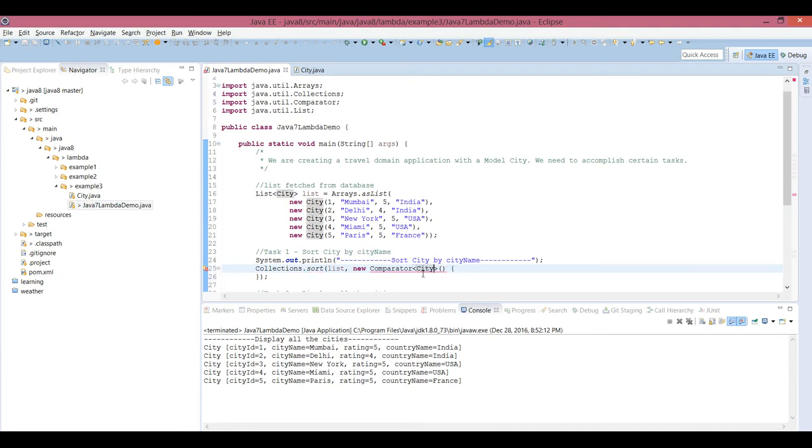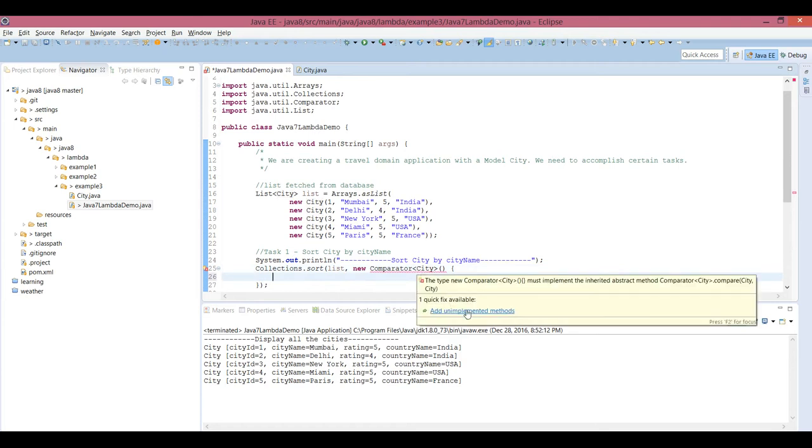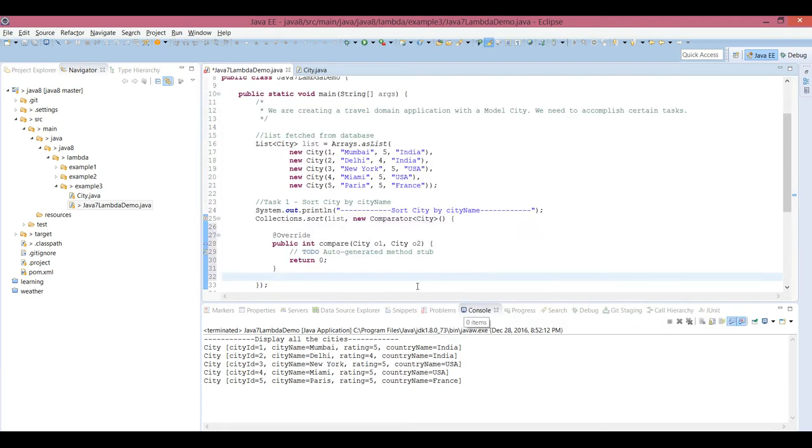Generic would be City, and we need to implement the unimplemented methods. And this is where we will be providing the logic based on which we will be doing the sorting. So we will be doing sorting in ascending order of city name.